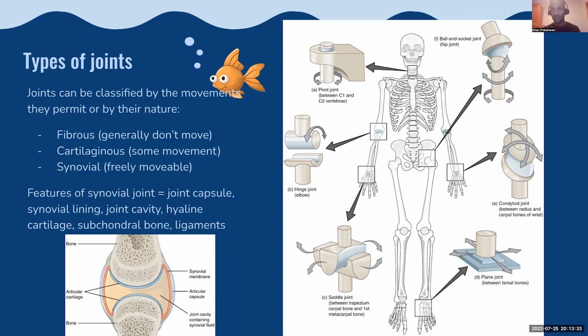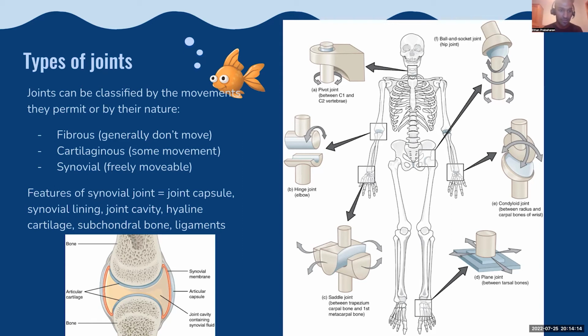There are a few sort of unique features to a synovial joint. First of all is they have a joint capsule, okay? And you can think about it as a bunch of tissue that surrounds the joint. And it's not just bone on bone, there's a bunch of structures surrounding it, for example, housing liquid and blood supply to keep that joint compact. You also have a synovial lining. So as you can see in the bottom left here, we've got a capsule, which is a big sheet around that joint. And under that capsule, or deep to the capsule, is a layer of synovial membrane, okay, or synovial lining.